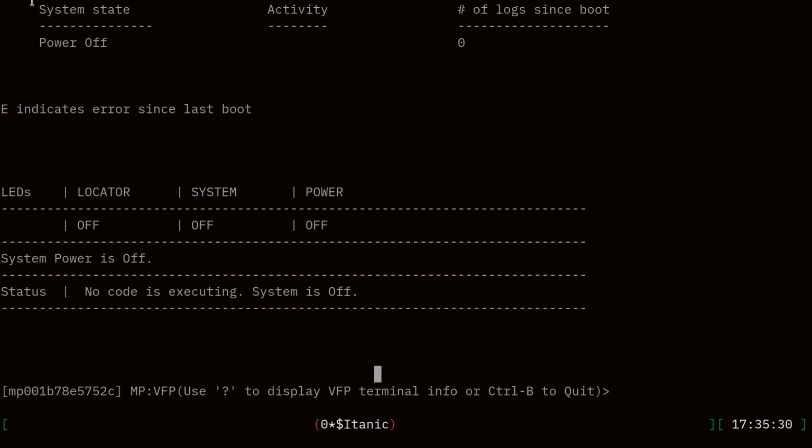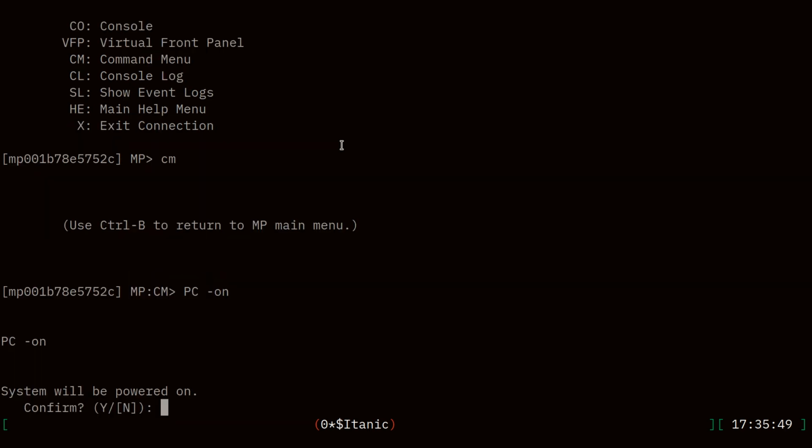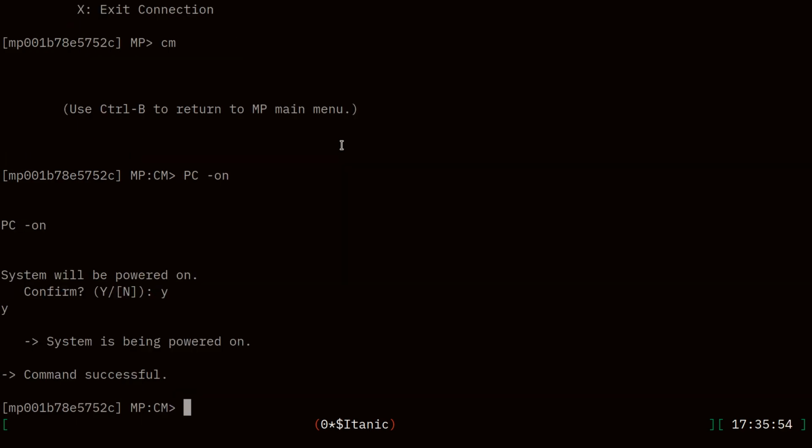So we can see up here system state. It looks like it figured out the power is indeed off. So that all looks good. We have a plugged in but otherwise powered down server. And we can change that by going to the command menu and using the power control command, giving it the on flag, and confirm that yes, we do want the system power to be turned on. So the system is being powered on now.